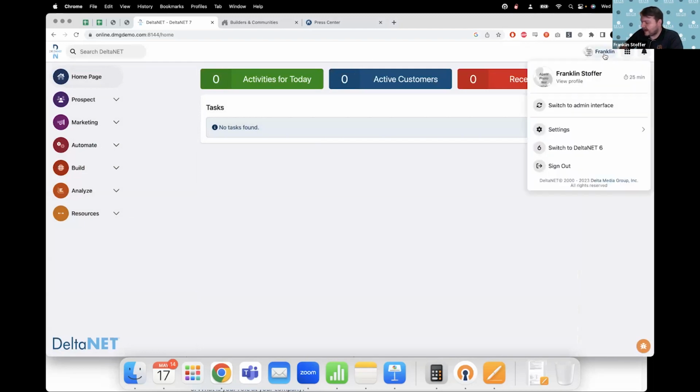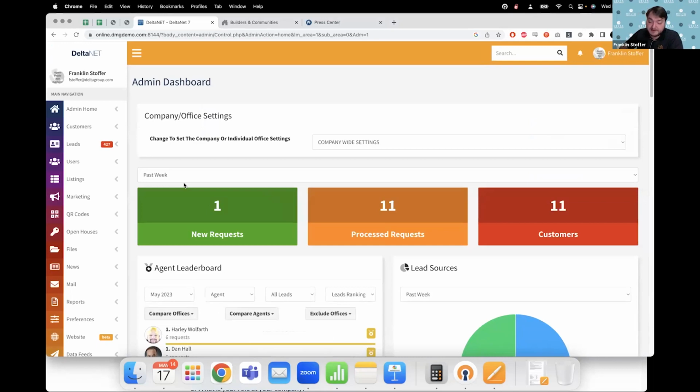For the final admin related tool, we're going to go into a feature that we've also had for quite some time, but it's kind of tucked away in a place you might not expect. This is actually a marketing tool we call curbside marketing. And this tool is only available for brokerages that are using our digital marketing packages. So you have to have at least the $800 or $1,000 a month SEO Pro packages built and active on your account.